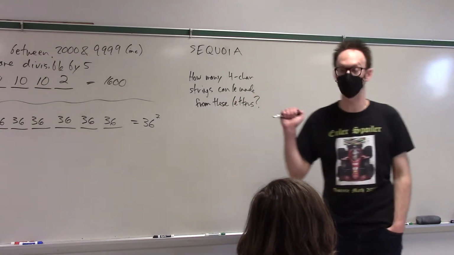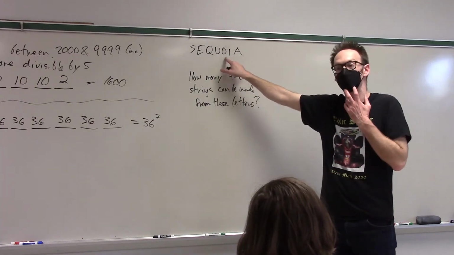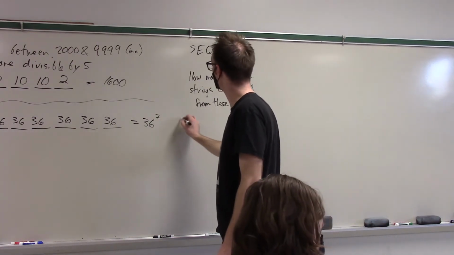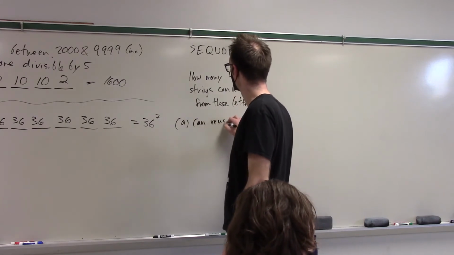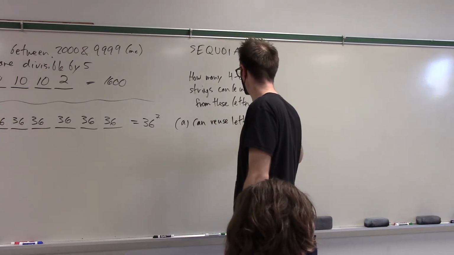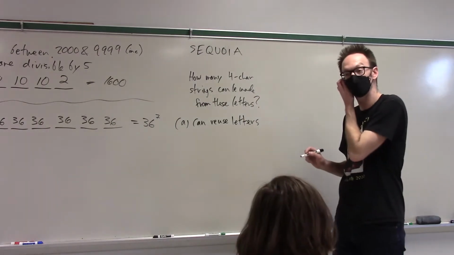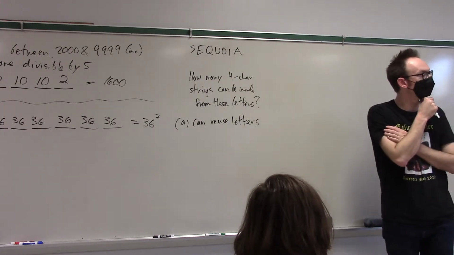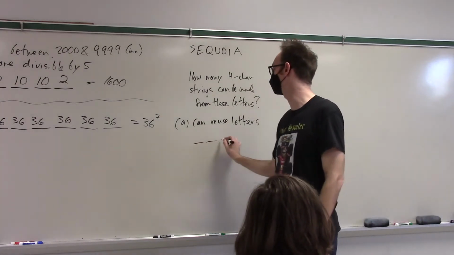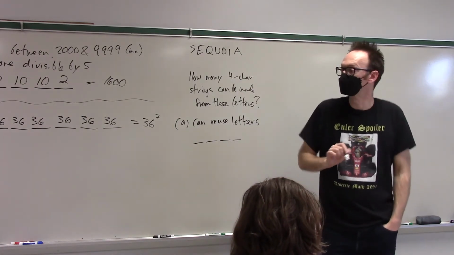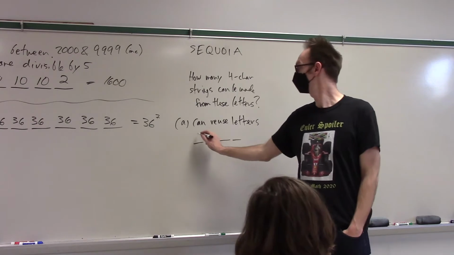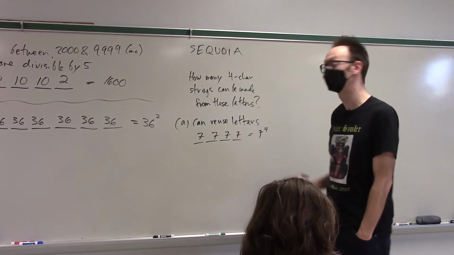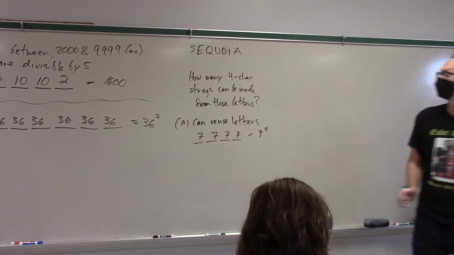So are these like wooden letters, or like stamps or something like that? So suppose first that you can reuse letters. So this is like a typewriter or a wooden stamp or a stamp pad. Then how many choices are there if my string is going to be 4 characters long? How many choices for the first character? 7. How many choices for the second character? 7. Okay, etc. So we have 7 to the 4th possible strings that I can make. But what if we can't reuse letters?